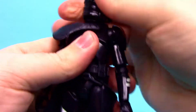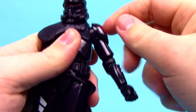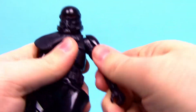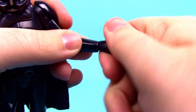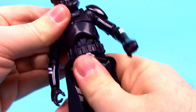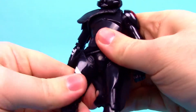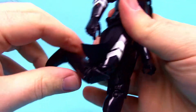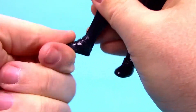For articulation: head twists all the way around, can look down and up. Shoulders can come up a little but don't have soft padding so movement is limited, though they rotate around. Bicep twist, double elbow joint that bends up partway, wrist twists and flexes. Ab crunch forward and back, side to side, and twists all the way around. Hips come up 90 degrees with a thigh twist, double knee joint, and the foot flexes back and forth and side to side.